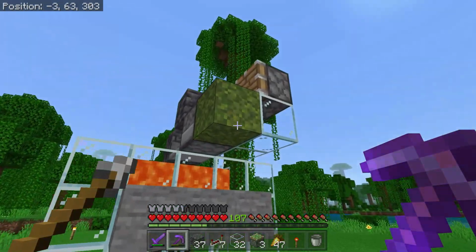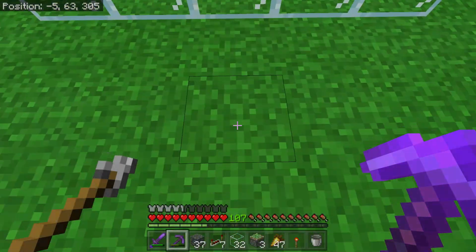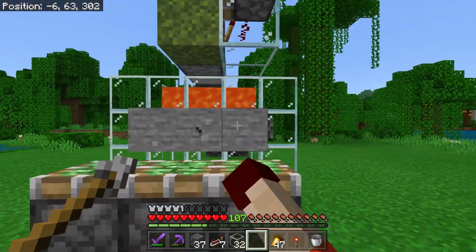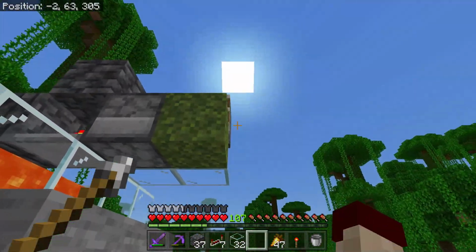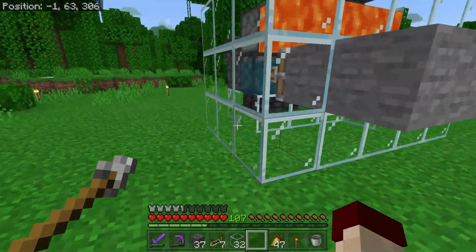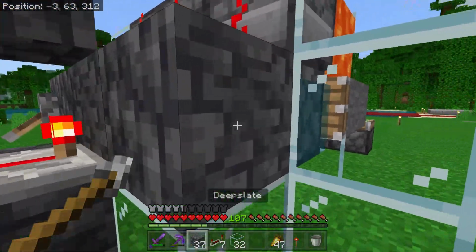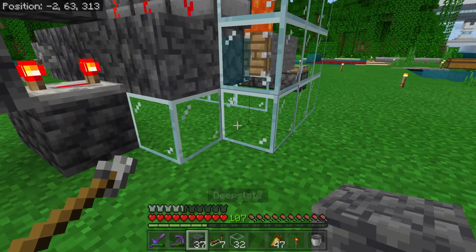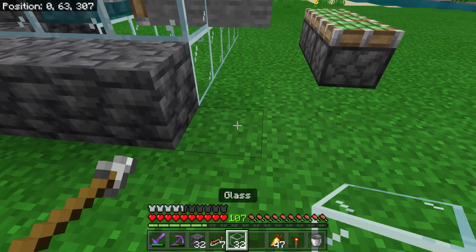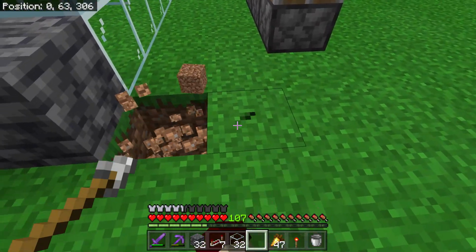So what we're going to do is, one block in front of your moss block, place your sticky pistons just like this, lining up with where your smooth stone is coming out, so you can see that there's air above them currently. And then we are going to extend this redstone signal down. So we're going to come down like this around, and then I'm going to go ahead and dig these out.